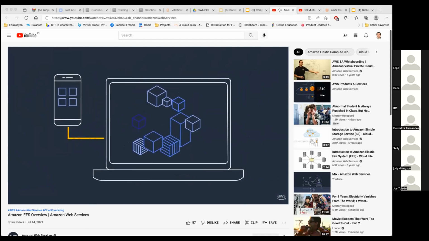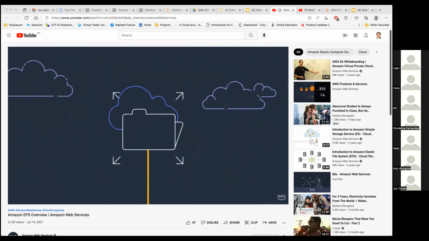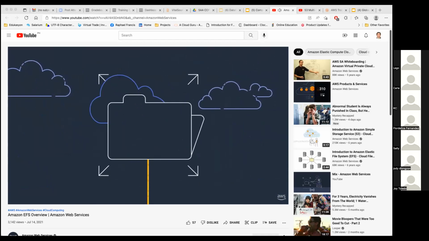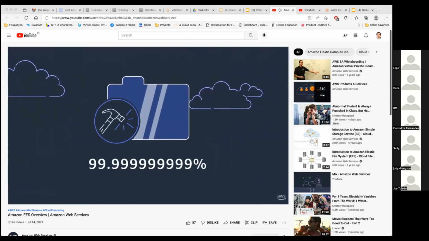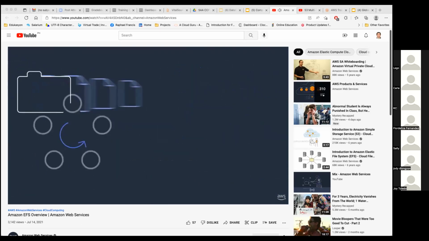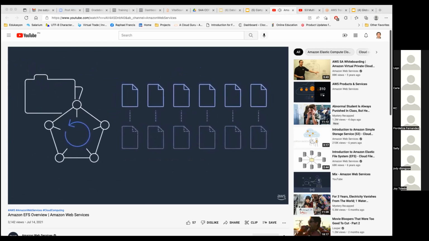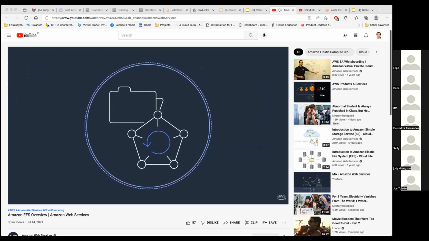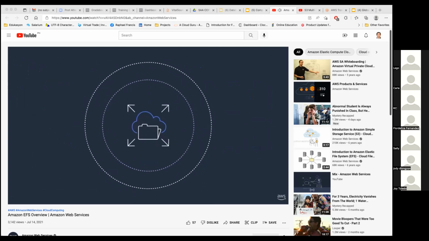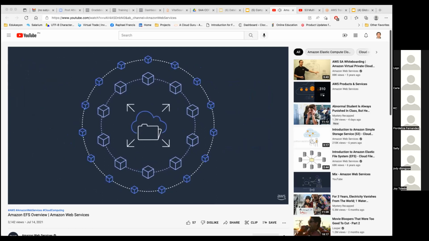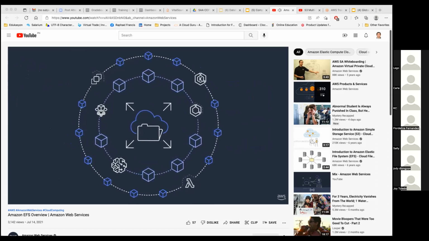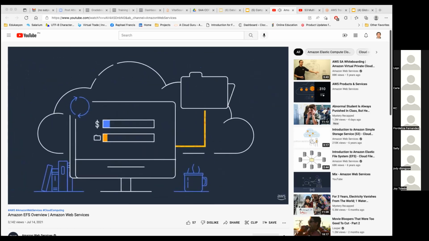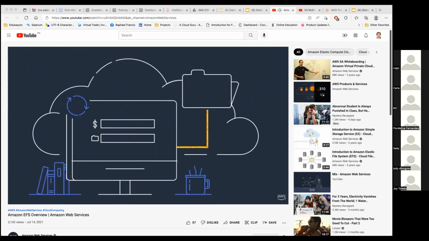Build modern applications with AWS containers, serverless, and Amazon EFS. Elastically scaling, persisting, and sharing data with zero management required. Amazon EFS is designed for 11 nines of durability, is highly available, and is natively integrated with AWS Backup, so your data is available whenever it's needed. It also provides concurrent access for tens of thousands of connections for EC2 instances, containers, and AWS Lambda functions. Plus, you pay only for the storage you use, with no minimum storage requirements.